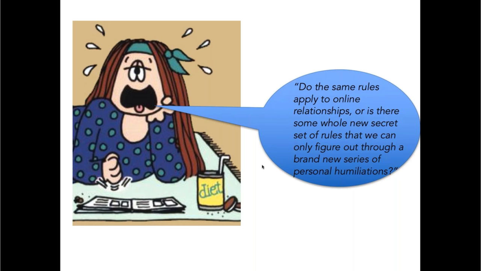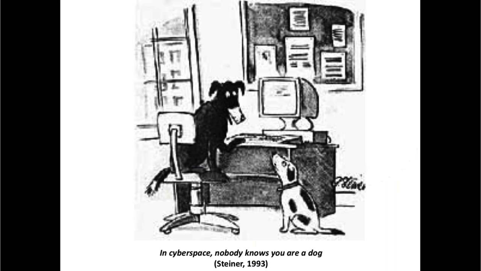The final two challenges I want to describe are summed up in two neat little cartoons. The first here from Kathy, an American cartoon, and it is a little bit of a challenge for working out quite how you do interact with one another, and how in a very two-dimensional environment, like the forum, the text message, or whatever, it's very, very difficult sometimes to have subtle meanings and nuances, because all you have are the words that people see on the screen, and you don't quite know what they mean.